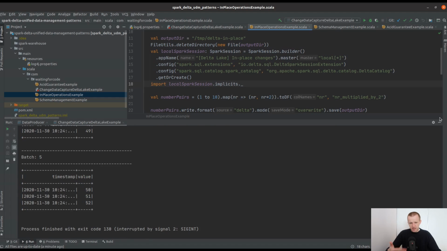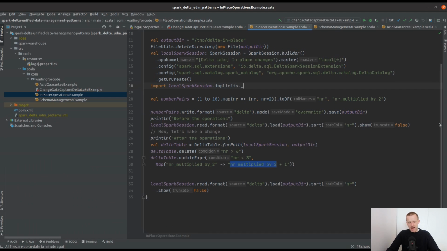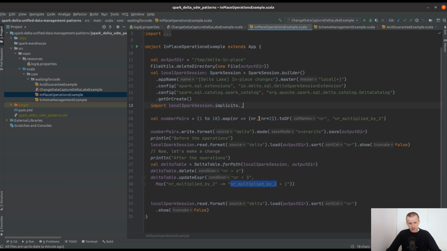which can be performed by Delta Lake, and which is called the in-place changes that you certainly know from a small data storage like relational databases or maybe in the context of web application. Here you can see that my code is very straightforward. I'm writing some data as Delta in some output directory.